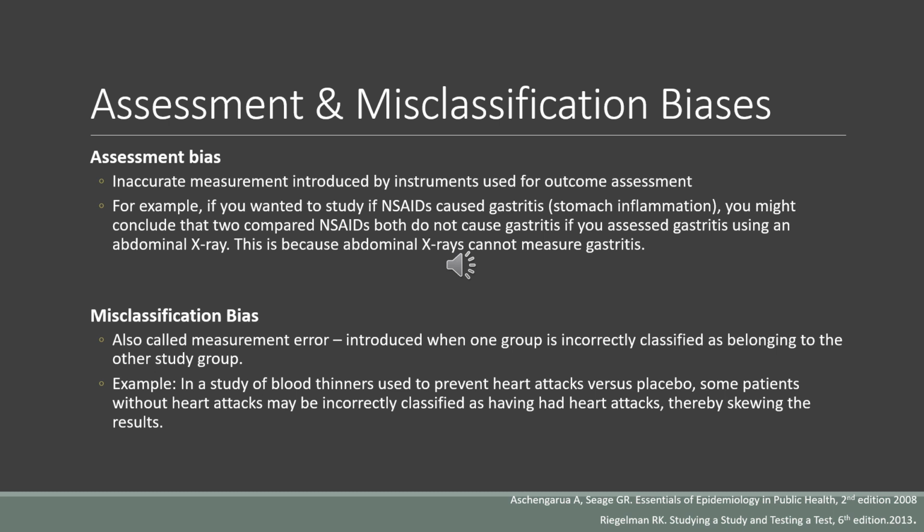This can happen not just because of mistakes, but because you might have, say, a very broad outcome category. Say for heart attacks, you're looking at any person with chest pain or angina and counting them as having heart attacks, when really you should be using a much more narrow assessment and using much more objective criteria in order to categorize patients for your outcomes.